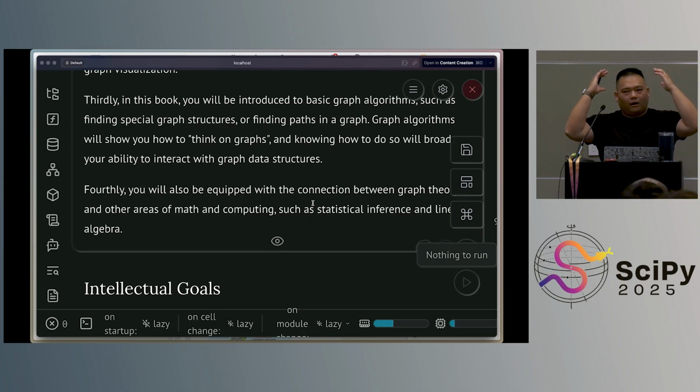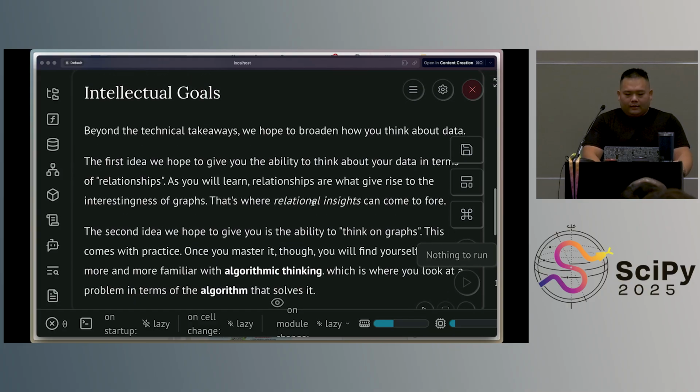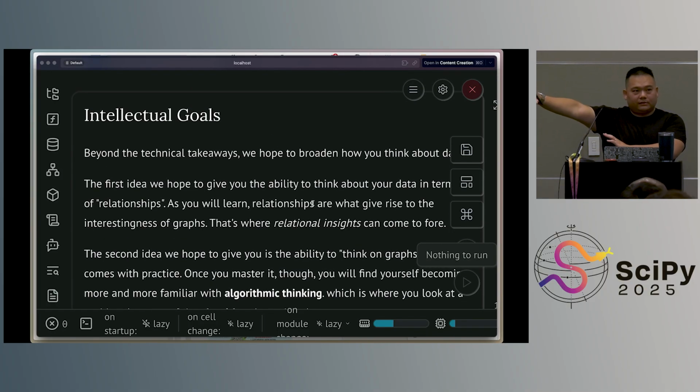And at the top of almost all of the notebooks, I have a YouTube video where I sat down and recorded myself doing an overview. So this is also self-paceable. You can go back home and look through those videos as well. Cool. So those are the technical goals for the tutorial.